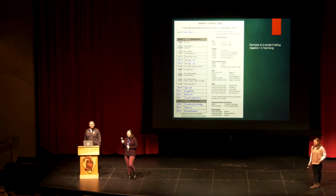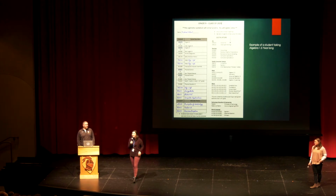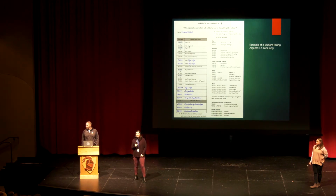To take the advanced Spanish, would you need a recommendation from teachers? No, I think that is more of having a conversation with your Spanish teacher and seeing what they say. But ultimately, students can self-select at this point and see where they go. And like we talked about, it's hard when they've never even had it in some situations. So everybody's doing their best to find the right placement.